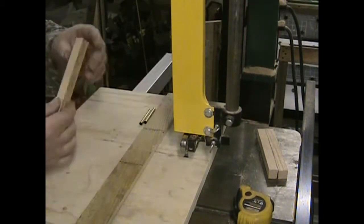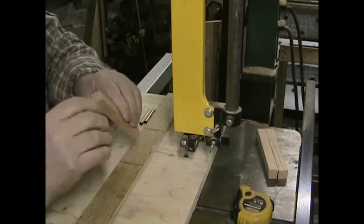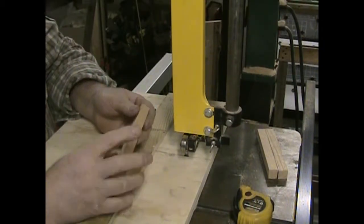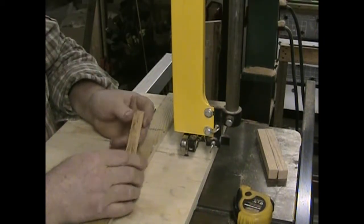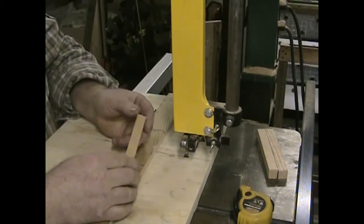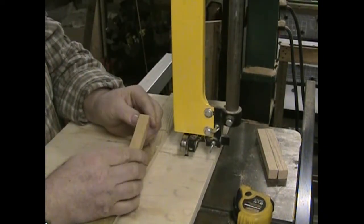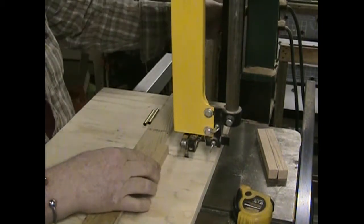Okay, here's another little tip. Oftentimes with wood, you're not sure if there's a little split in it or not. This is very old wood, as I say. It's about 70 years old, very dry. It came from some oak flooring in an old building. So when I was cutting this from longer lengths, what I did, I cut a little thin sliver from the side, and what that allows you to do, I'll just cut a little piece off here now to show you.